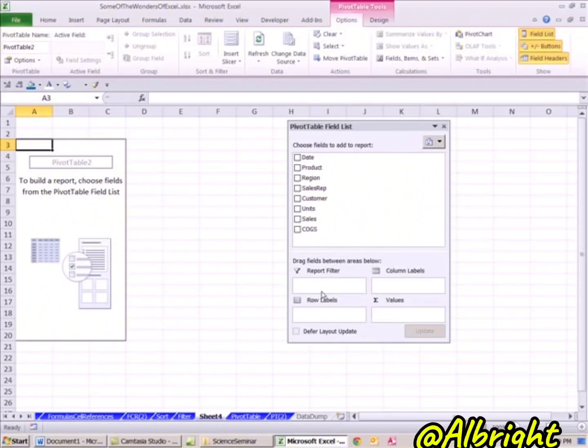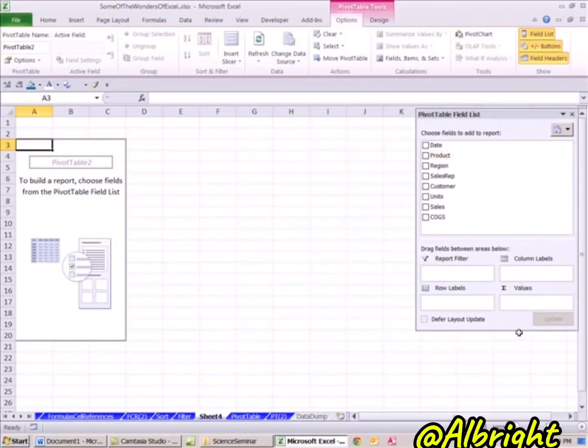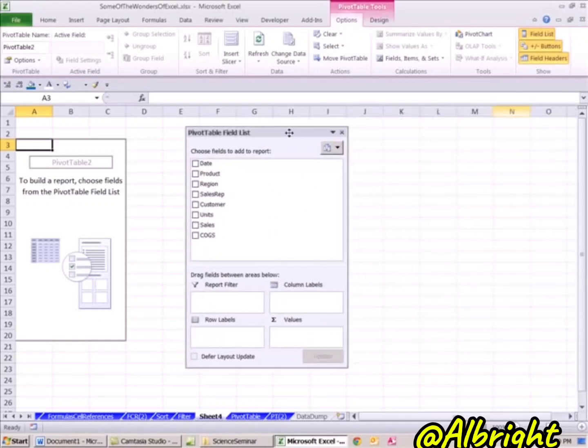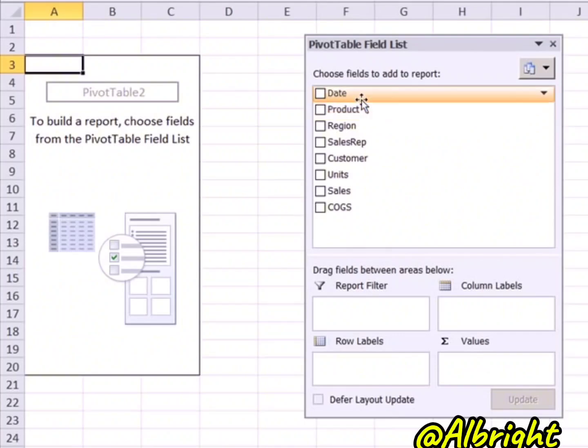Now, remember, we can look at this. Actually, this usually can come off to the side like this. I kind of brought it closer over here so it's easier to see. What is this? This is just a list of the field names or the column headers. And look down here. It's like that picture we saw. There are the column labels, there's the row labels, and there's the values.